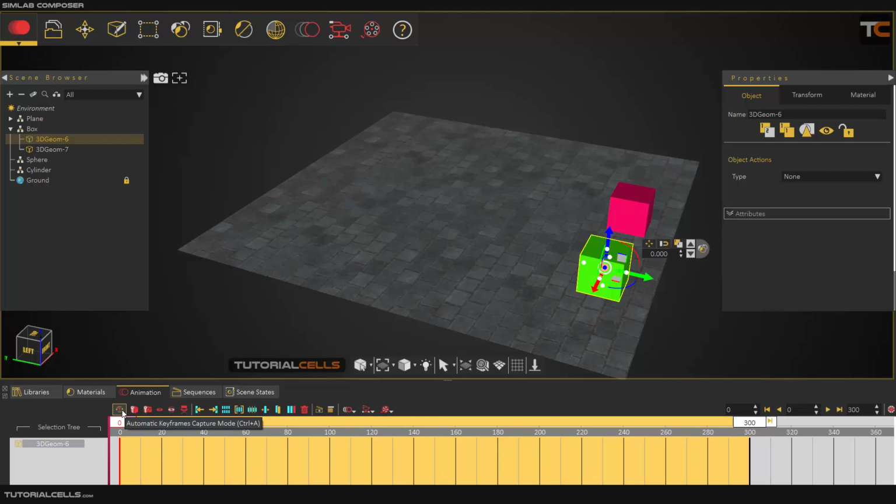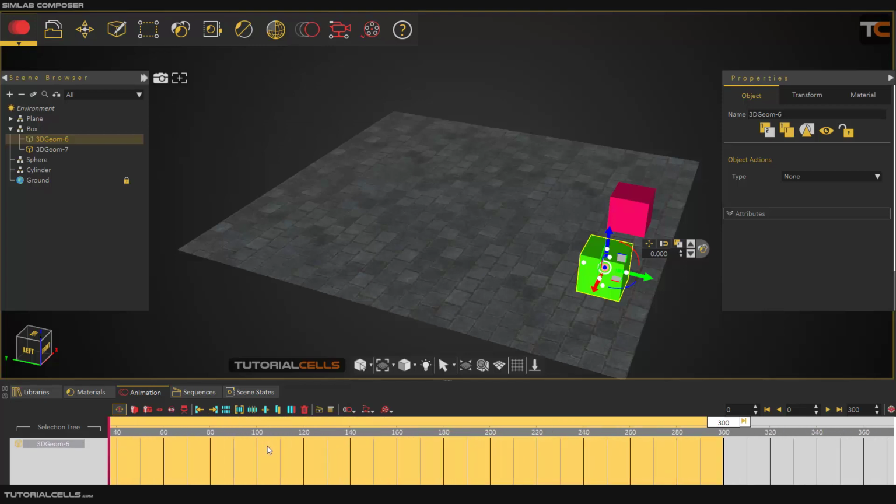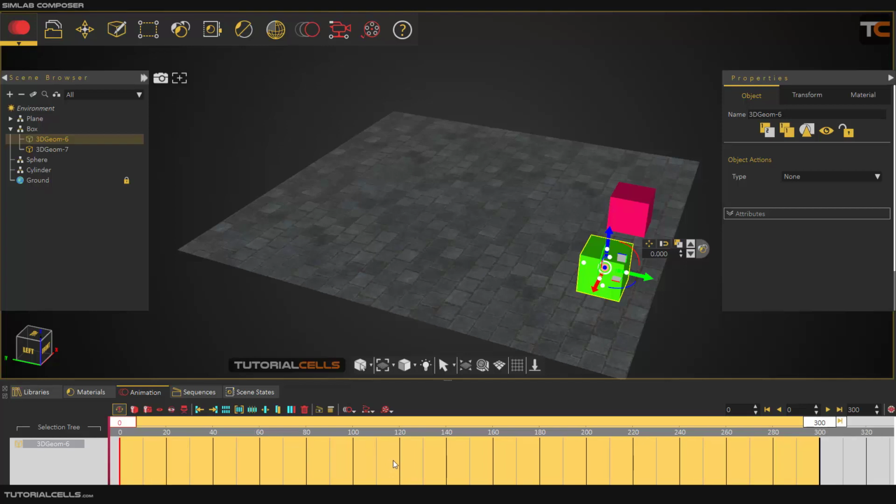The first thing that is automatically turned on is automatic keyframing. The frame rate of this software is 30 frames per second, which means every 30 frames make 1 second. With Alt and Control you can expand. For example, holding Alt and scrolling, you can scroll the timeline. Holding Control and scrolling the mouse, you can zoom in or zoom out the timeline. I don't know why the scroll handle is not here, but that is how it works. Okay.